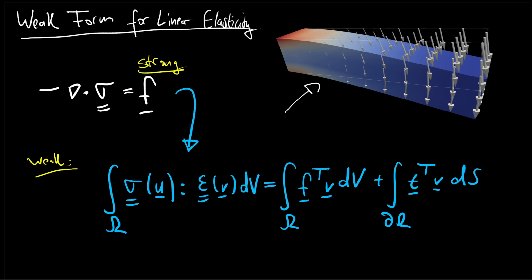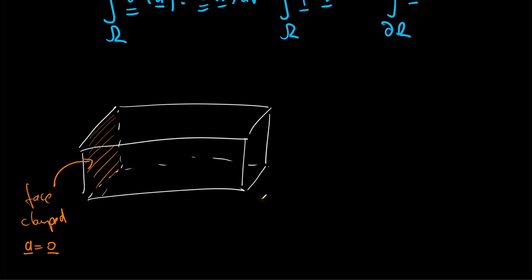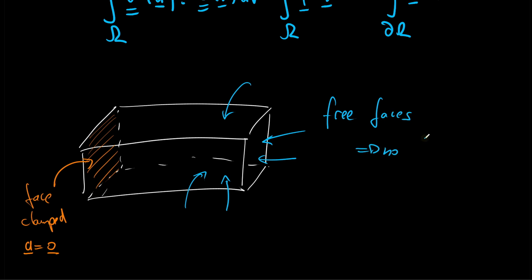And that's also what you see here in this rendering, that the left end is not changed in comparison to the reference configuration. On the other 5 faces, so this face, the face in the rear, the face here, this one, the bottom one, those are so-called free faces. So these are free faces, and that means we have no traction here. And we will soon see in the boundary value problem that this one is a homogeneous Dirichlet boundary condition, and this one is a homogeneous Neumann boundary condition.